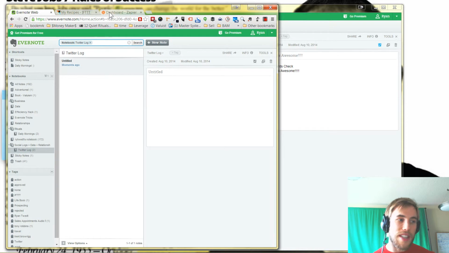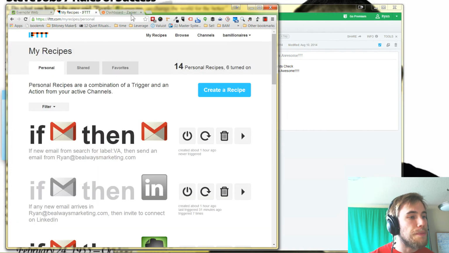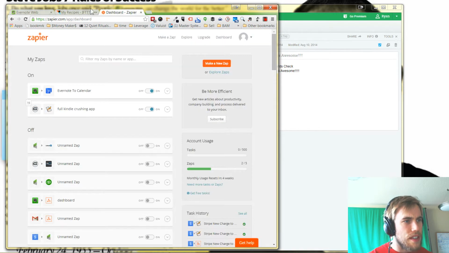Like if I could send commands through Evernote. And really, it would be pretty easy to do that. All you have to do is create another form field. So rather than just having a subject line or tags, you have a command line. Just thought I'd share that. Okay, cool. So that would work with Zapier, If This Then That.